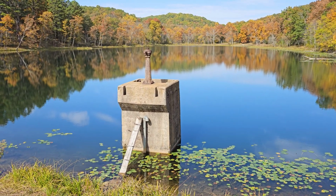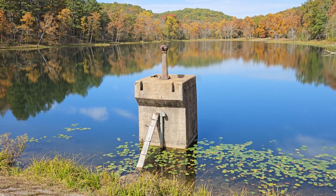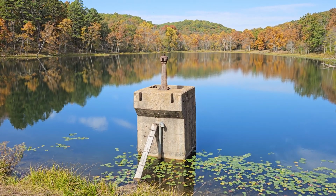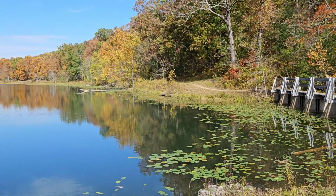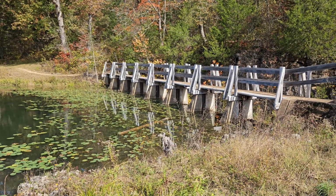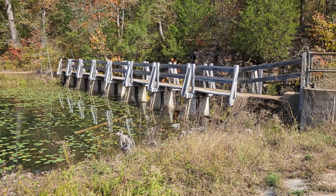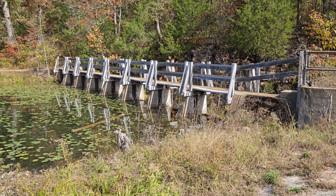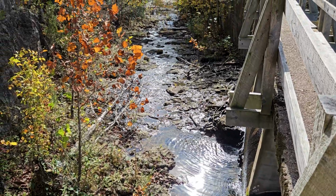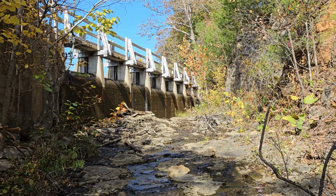The old valve they used, there's a pipe in the bottom of the dam there. They can drain the lake right here. Open this valve. Looks like the wheels and all is gone off of it. So here's a look at the old spillway that they made back in the day. It's still operating. It's even got a little walkway on top of it you can go across. That's pretty cool. Yeah, that's really neat.